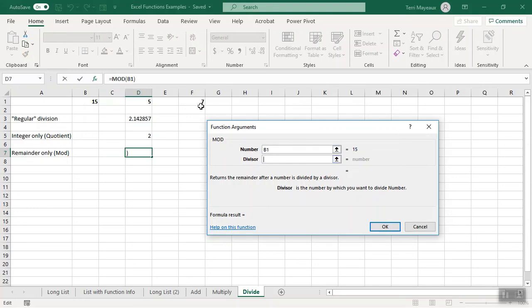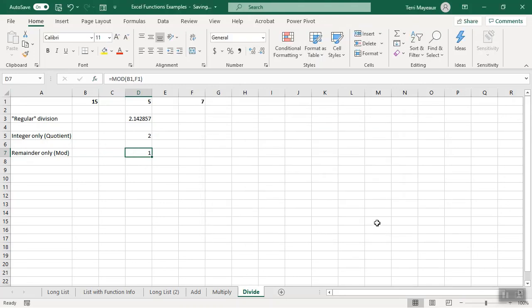Well, that is definitely 7, or F1, and we again get a result, but we'll click OK. All right, so if we take 15 and divide it by 7, we definitely get 2 for the integer, but that remainder is 15 minus 14, or 1. So mod is how we get that remainder.